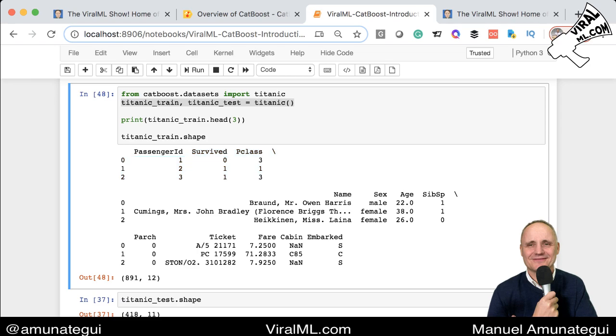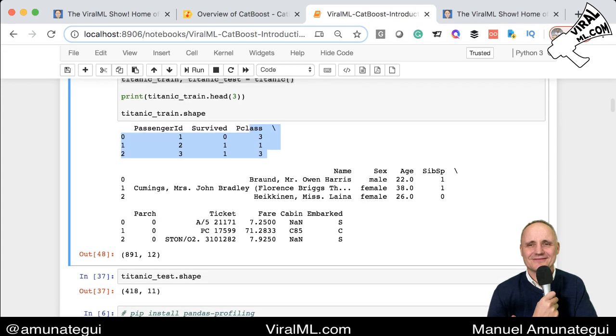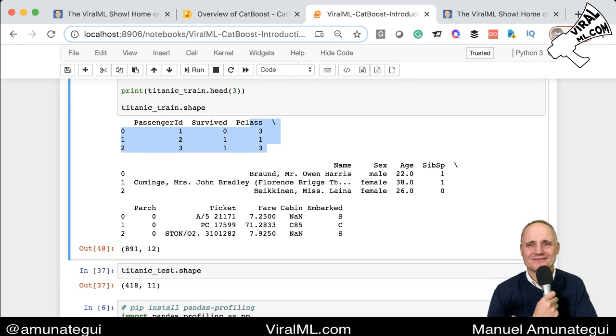And it was very predictive, like gender. Mostly the females survived, the males didn't. The age was predictive too. The younger survived, the older didn't. And the class was very predictive as well. The higher the class, the more your chances of survival. So you're better off in first class versus third class. I think the third class were at the bottom of the ship. It took them a long time to get to the rafts, to the safety boats. So this is kind of the fields it gives us.